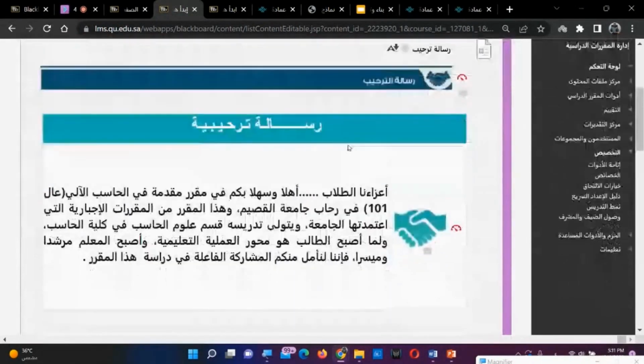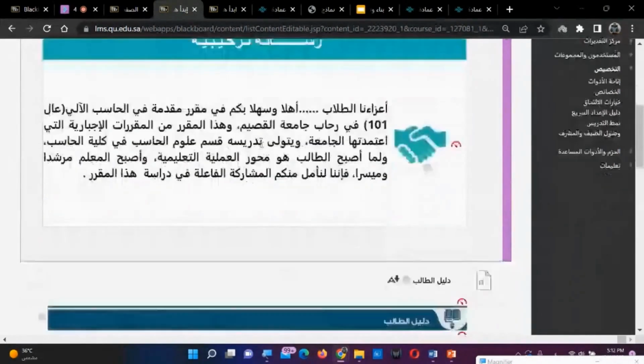If they don't read the welcome message, they'll miss out on a lot. Honestly, there are students who don't even know the name of their professor. They just skip through the book without even opening it. I've had students come to me in the administration office in the 7th semester, and when I ask them about their course, I say, "What's your professor's name?" They say, "Hold on, let me check the schedule." They don't even know who's teaching them.